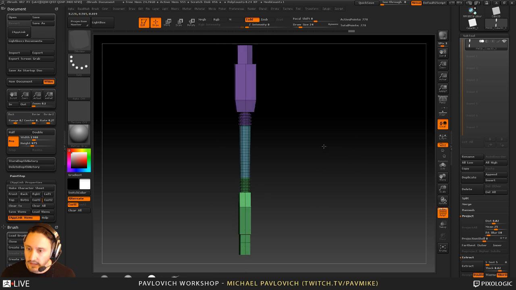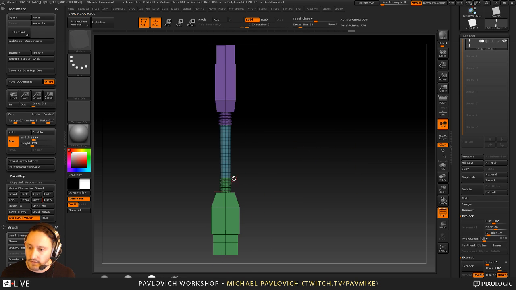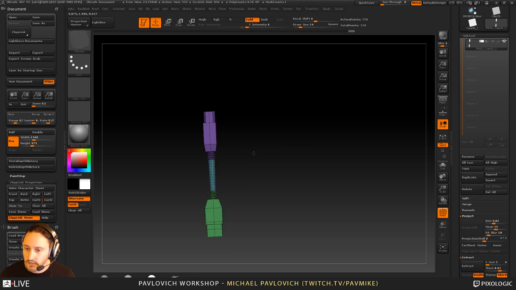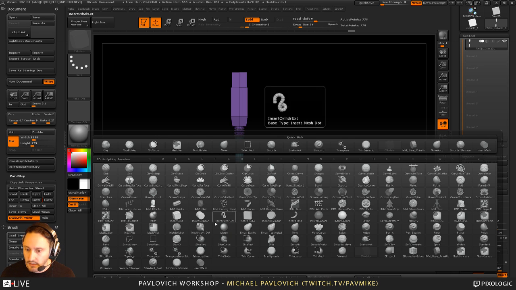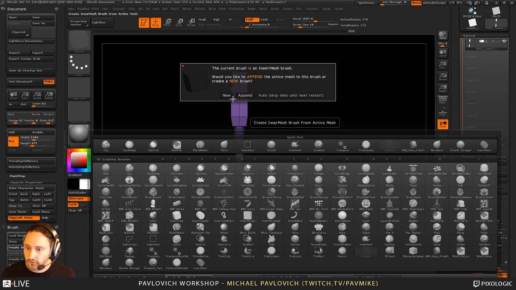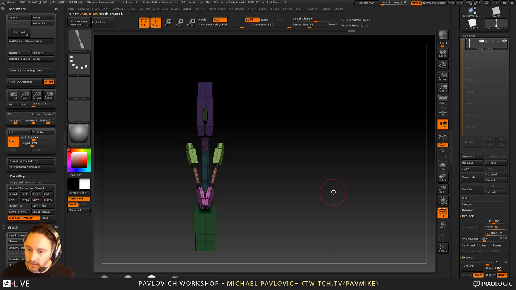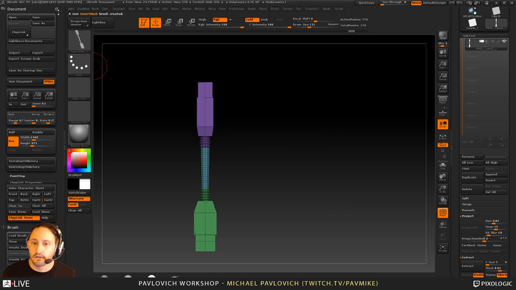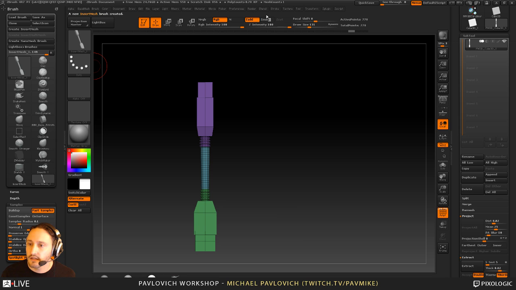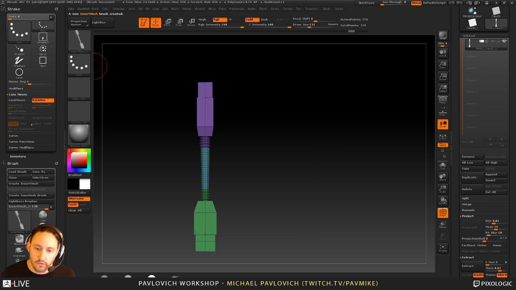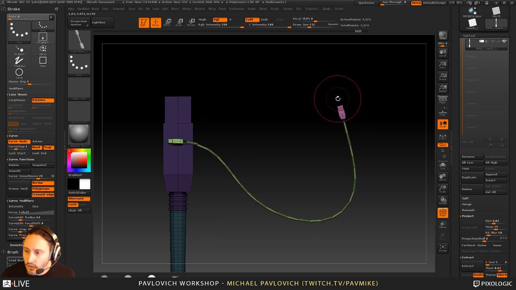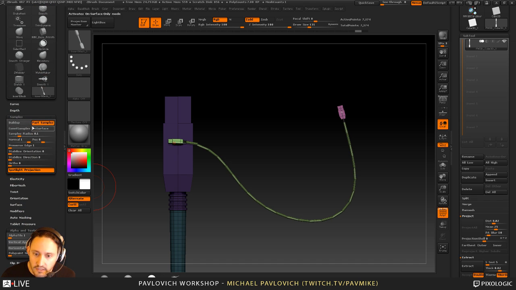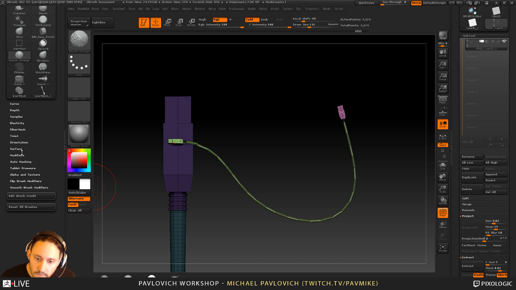So now with all of that, oh, I think I scaled this one down. That's okay. No one's going to notice. So we got these 3 polygroups here. I'm going to capture this. I'm going to go to B, create insert mesh, new. And of course, that's just going to create an insert mesh. But instead, what I want to do is go over here to our brush settings and our stroke settings here. And we're going to turn on curve mode. So now we've got a wire with 2 different ends. We're going to obviously want to go down to brush and turn on our modifiers here.